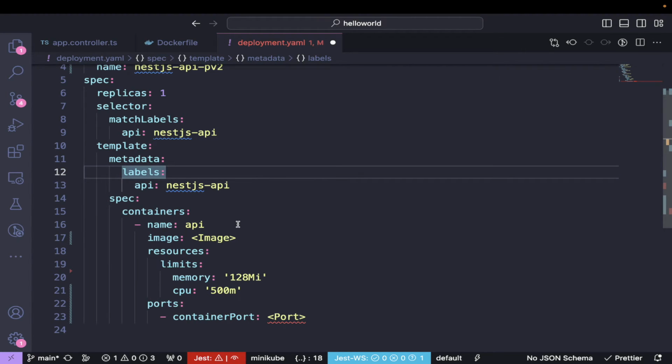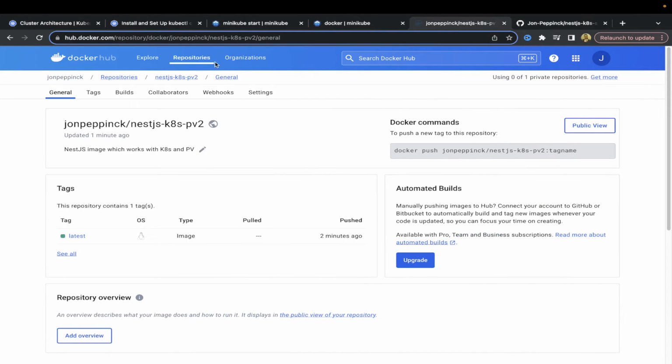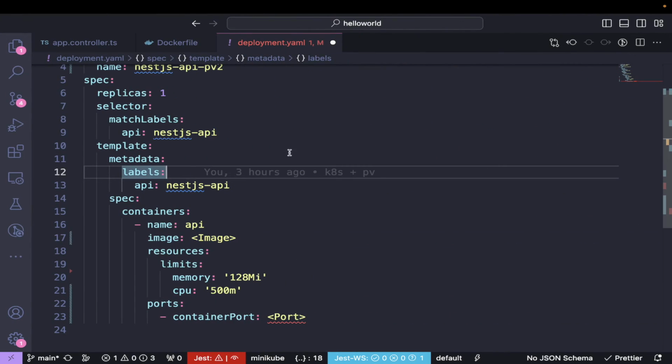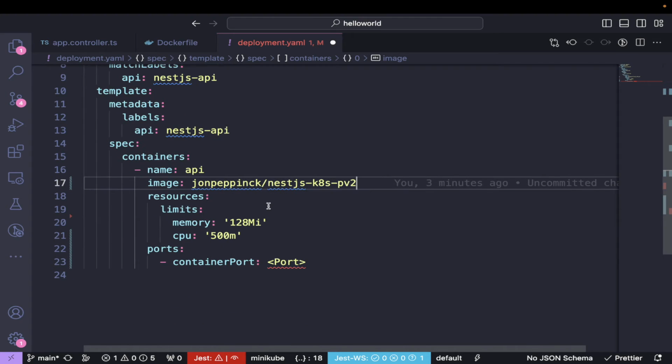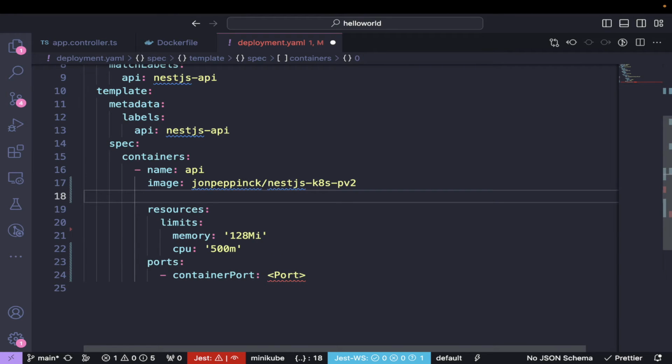So you can have the image here. The image is going to be this here. So this is going to go to DockerHub, and if it's on DockerHub, DockerHub is the standard one, so you could just put in that. But if you're using something else, I think you need to put in the full URL. But we're using DockerHub, and basically that will just go to DockerHub and get our image.